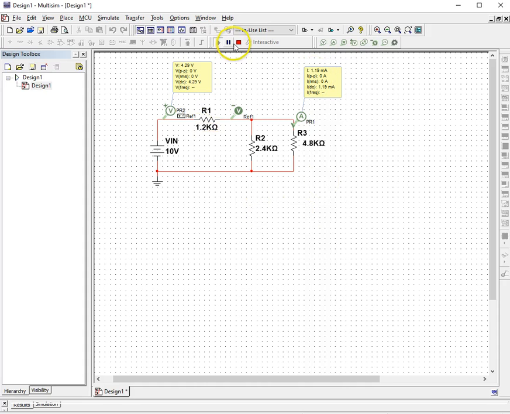To avoid crowding, I'm going to delete this voltage probe. So I want to now measure the main branch current and also this branch current right there to see if I can prove the KCL theorem. So I think I placed it in the other direction, so it's just showing negative, so I can place it here instead.